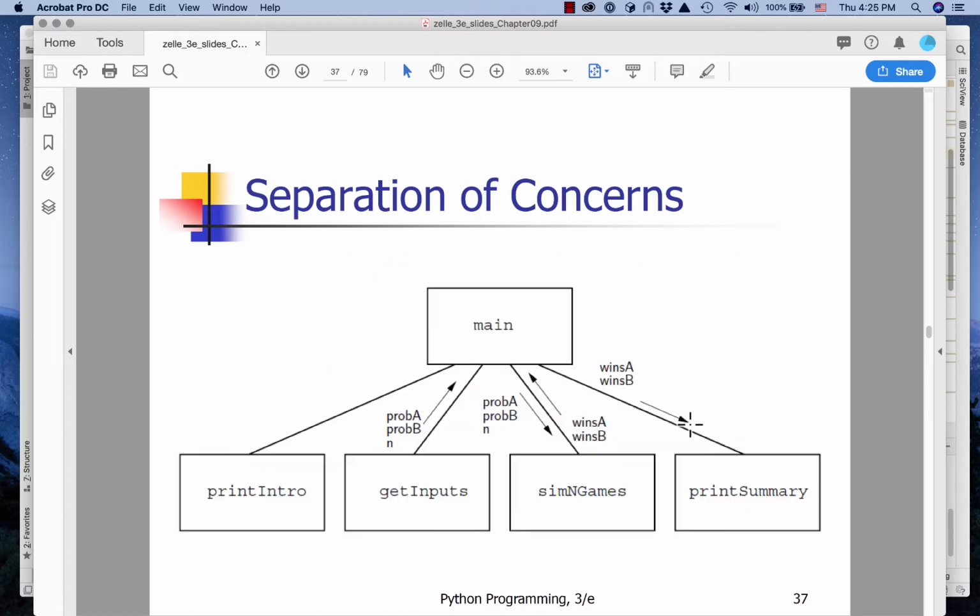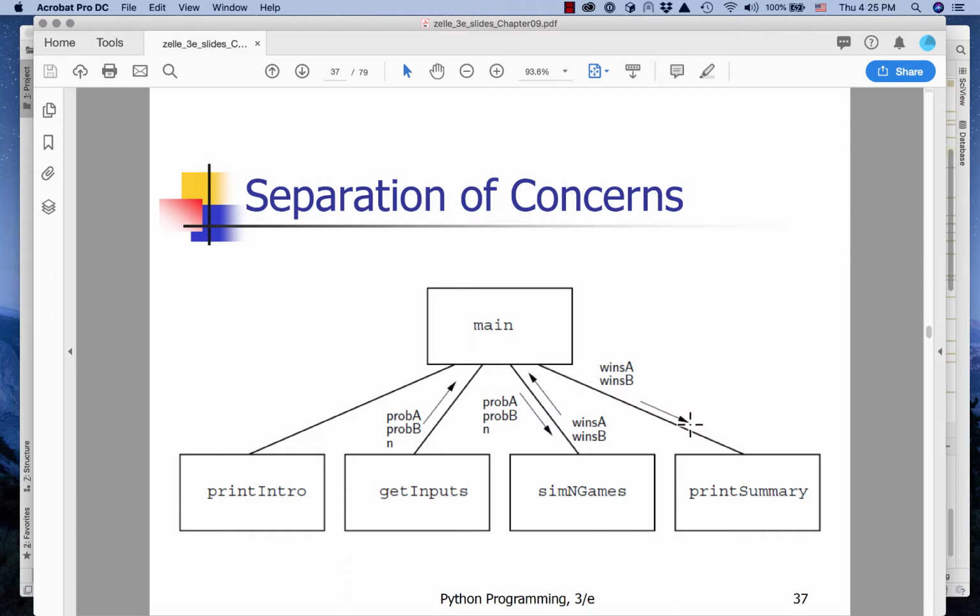For instance, this sim games, where we take the probability of player A winning their service, the probability of player B winning their service, and the number of games that we want to simulate, and then we get back the number of wins for A and the wins for B. This is a really insightful way to package up the work that has to be done.